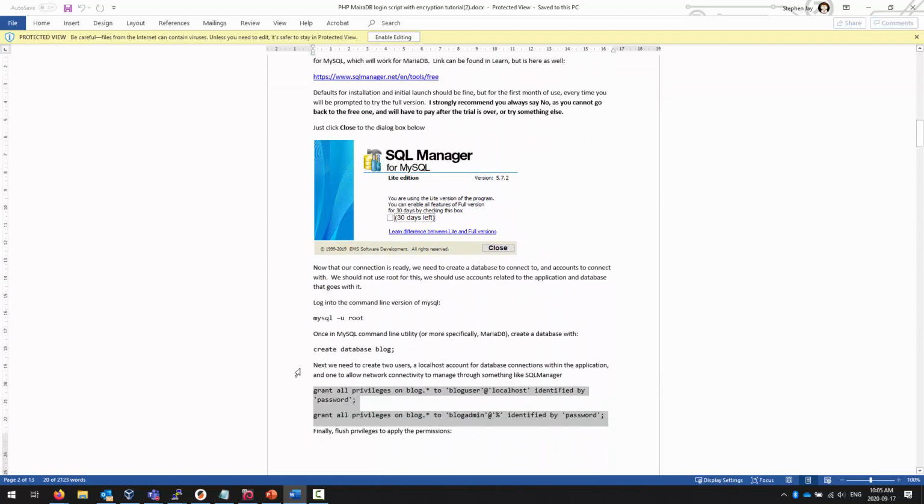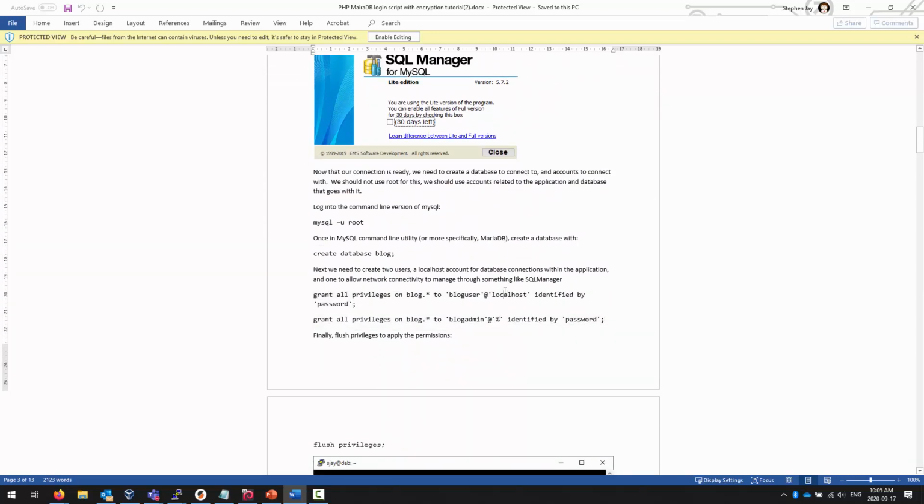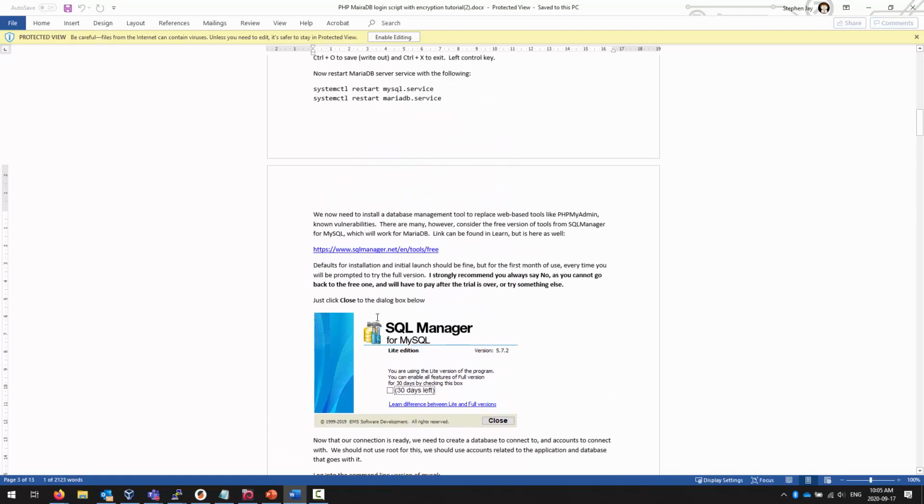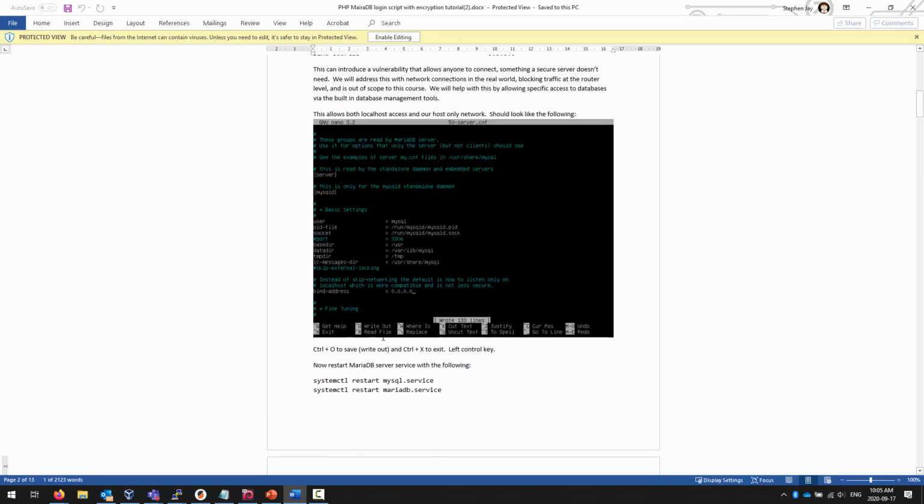One of the accesses we are going to grant is no longer a localhost connection, but a wildcard connection, so it can be connected from anywhere. So this is what we need to take into account. If you're going to give somebody access to your database and it's not a localhost connection, you need to do two things. First, set privileges to allow for it, and second, modify your database connection file for your server connections. It's set to only allow localhost. We're going to modify that to allow anyone to connect.